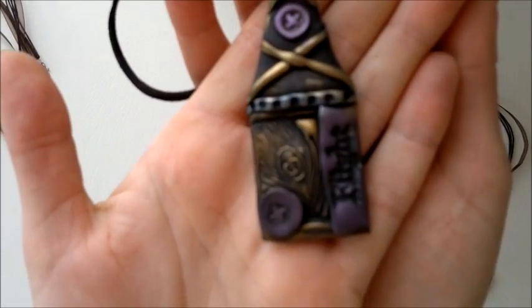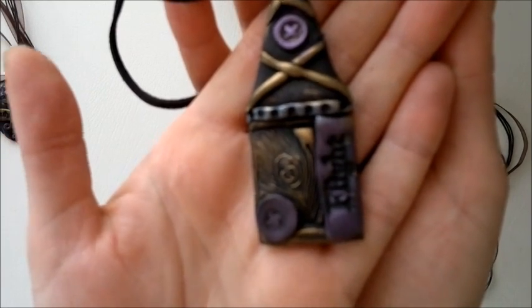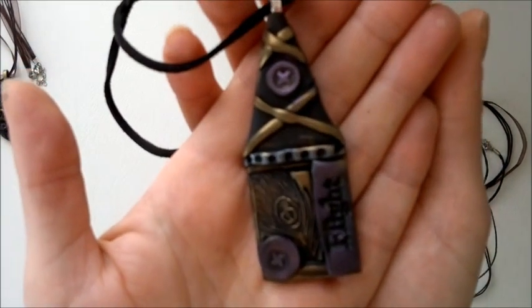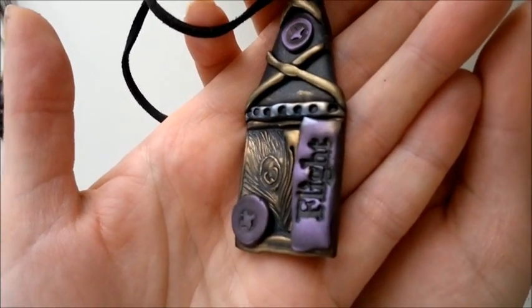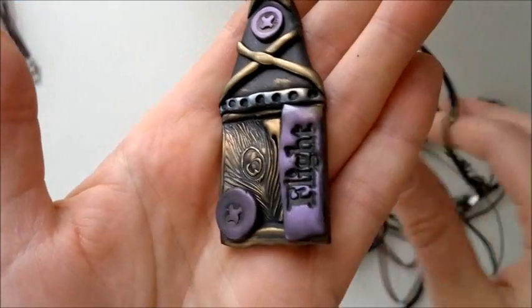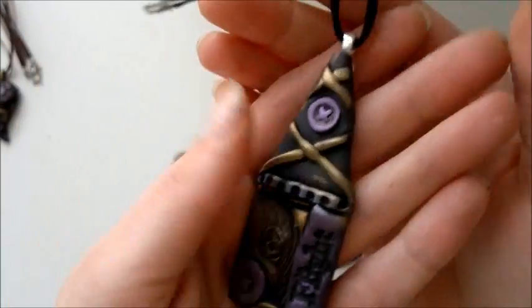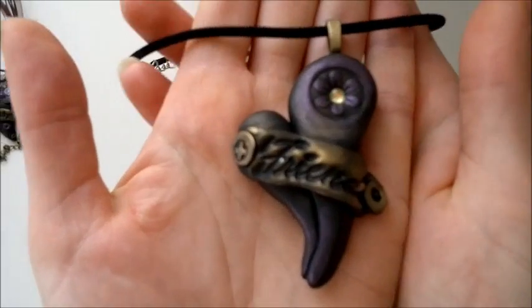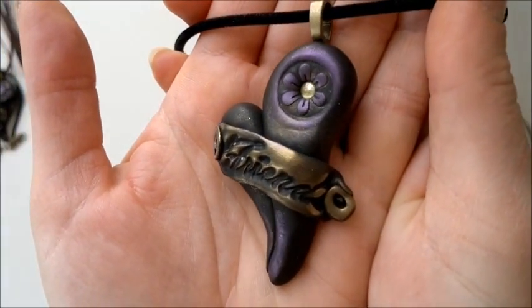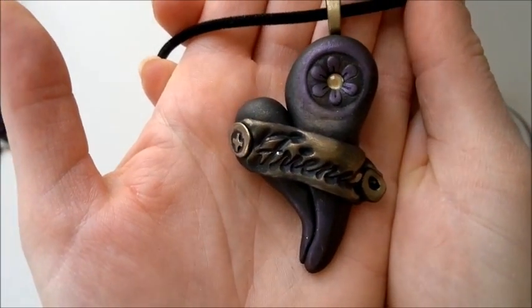This little house here says flight. Maybe I want to run away from home. No, but I just like the print. There's the peacock feather here, and another heart. I love these hearts. They're so fun to make. It says friend.